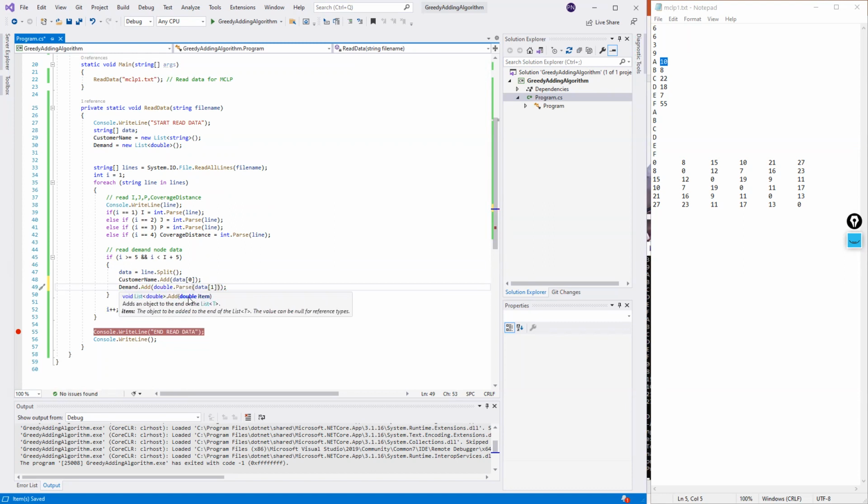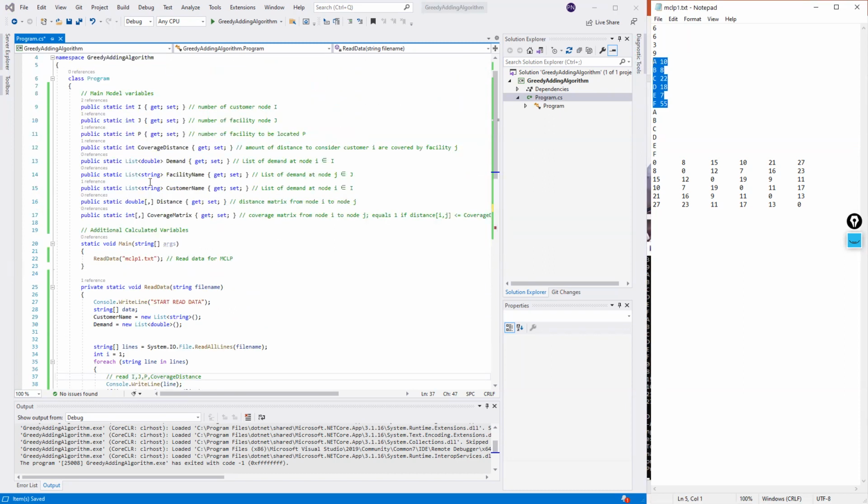Parse it. Okay, then you have these variables being mapped to the customer name and the demand.